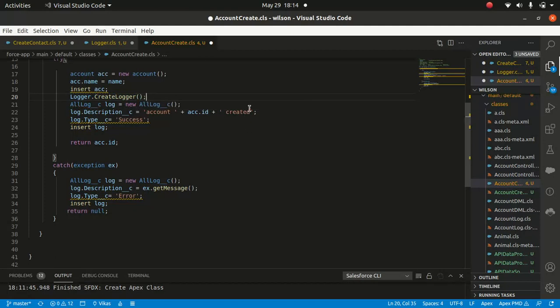So this is how I'm going to do this. I'm not saying this is a great way to do it, but this is just one way. You can innovate, and you can also use the singleton pattern and put it into a collection and insert at once, but that depends on how you're going to approach this. If you want to do it in a single transaction, with 50 logs all going in a single transaction, use a singleton pattern, put them into a collection, and do the insert at a later stage.